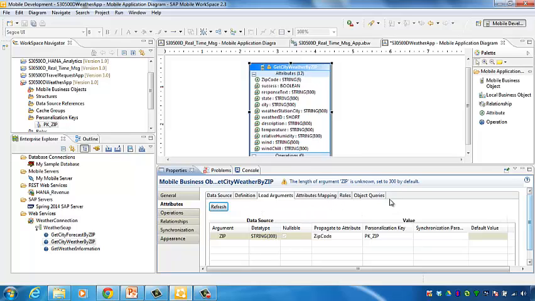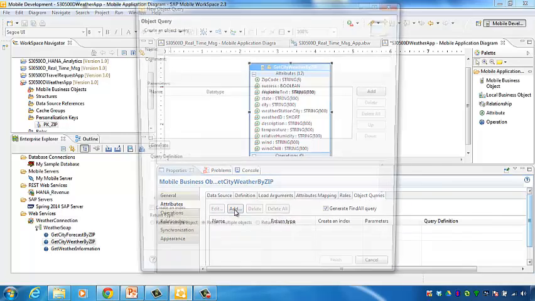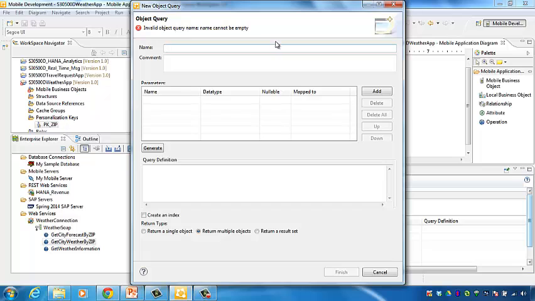Now we want to choose the Object Queries option. Click Add. In this window, for the name option, type in Find by Zip. And then under Parameters, click Add. Now you can see a new row.